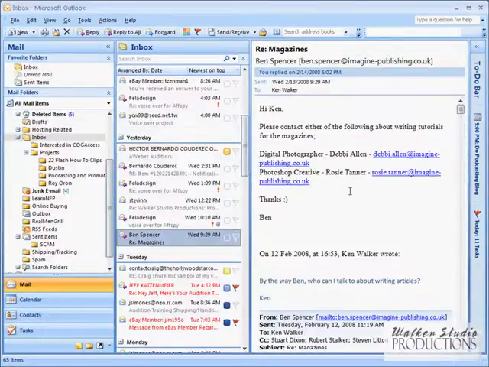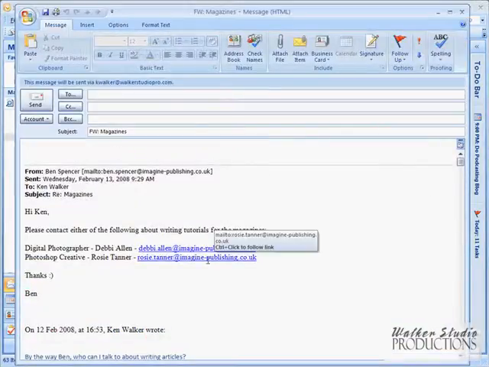Now, in addition to replying, we might also want to forward something. And forwarding is almost the same thing as a reply, except that it doesn't go back to the person who sent it. It goes to somebody else. Same email message. I'll click forward. And everything happens identically, except that in the to field, there's nothing inserted there. So that means I'm going to be able to put my own address there.